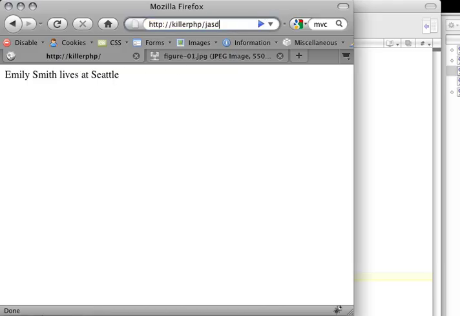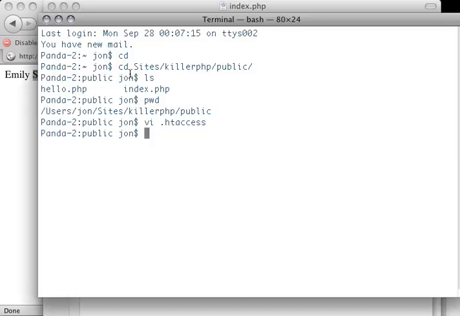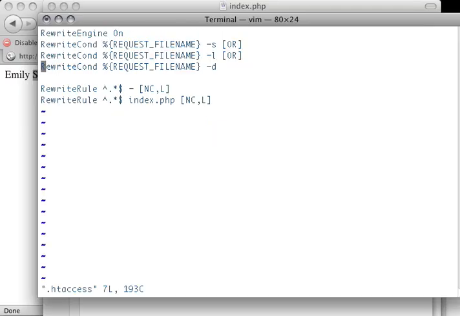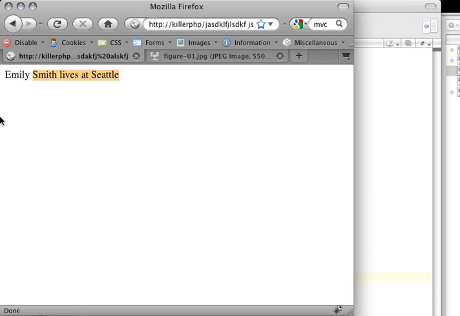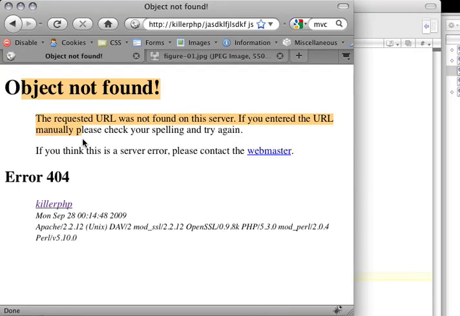And if I put in some nonsense URL and I hit enter, then I'm still going to get Emily Smith lives at Seattle. Whereas if I go back to my htaccess file and I comment out this line just by putting a pound at the beginning and hit write, then this is going to say object not found, error 404, I can't find it, talk to your webmaster.